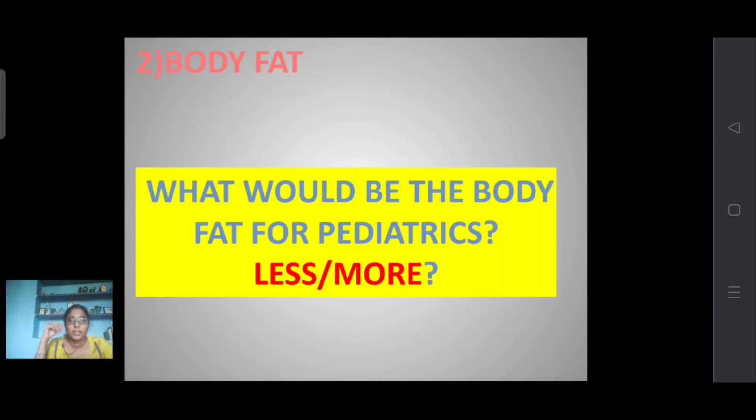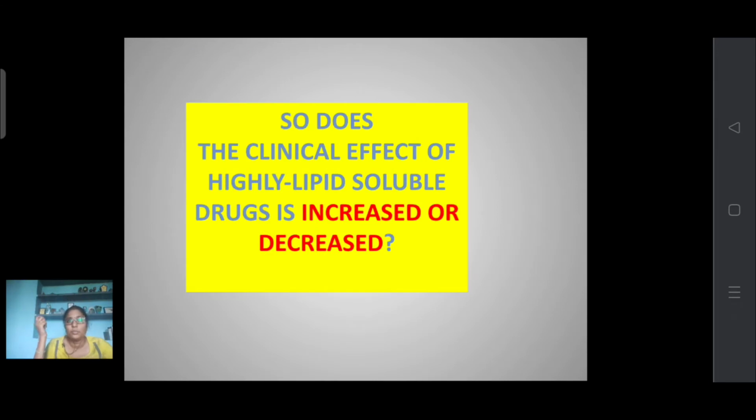And next, body fat. So what would be the body fat for pediatrics? Whether it will be less or more? It will be less in pediatrics. So what should be the clinical effect of highly lipid soluble drugs? Whether it will be increased or decreased. That is, whether the clinical effect of lipid soluble drugs will be there for a prolonged period of time, or it will be for a less period of time. Here the body fat is less.